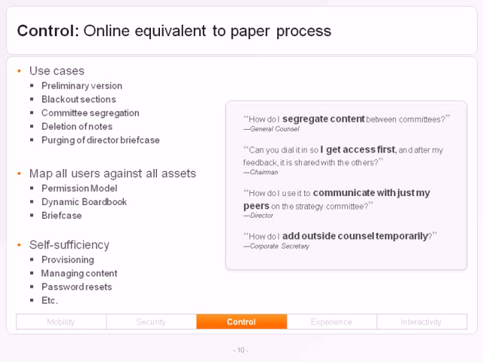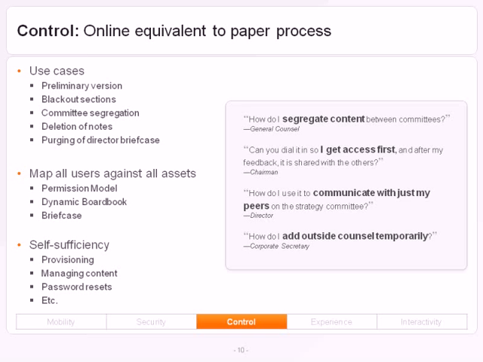The other thing that I would say is that to do that, you need back-end tools, and those tools should be straightforward to use because the administrators, the staff in the corporate secretary office, have to be self-sufficient with them. A lot of what happens is done on short notice: perhaps users are added or removed, perhaps a new director joins, perhaps a lawyer is added into the review process, maybe a whole new workspace is formed to collaborate around a specific project, maybe a password has to be reset, and any number of examples like that. What it means is that the administrator needs the self-sufficiency to make those changes quickly without assistance from IT or a third party.